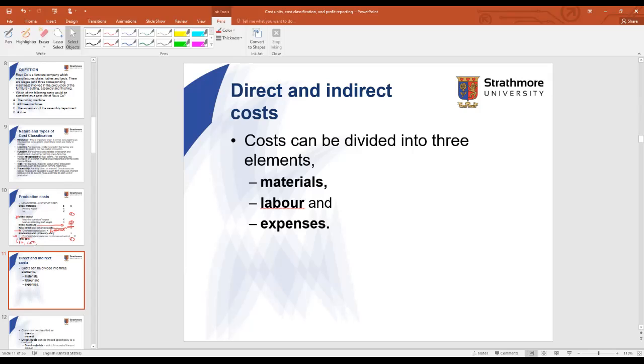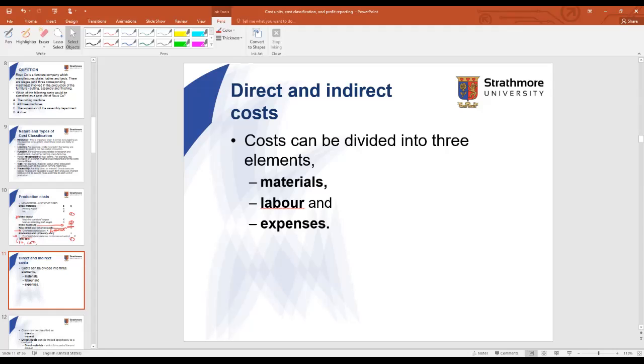Don't forget this machine. It may be consuming electricity. It may be consuming diesel, for example. So the cost of the diesel, you can't trace the cost of diesel used in running this machine directly to the unit, to the Omo. You can't. Therefore, the cost of the diesel, the cost of the fuel, becomes part of indirect material. It is tangible. It is material because you are able to touch it. If it's not tangible, that's not a material, because it's part of the expenses. Therefore, direct and indirect material costs.